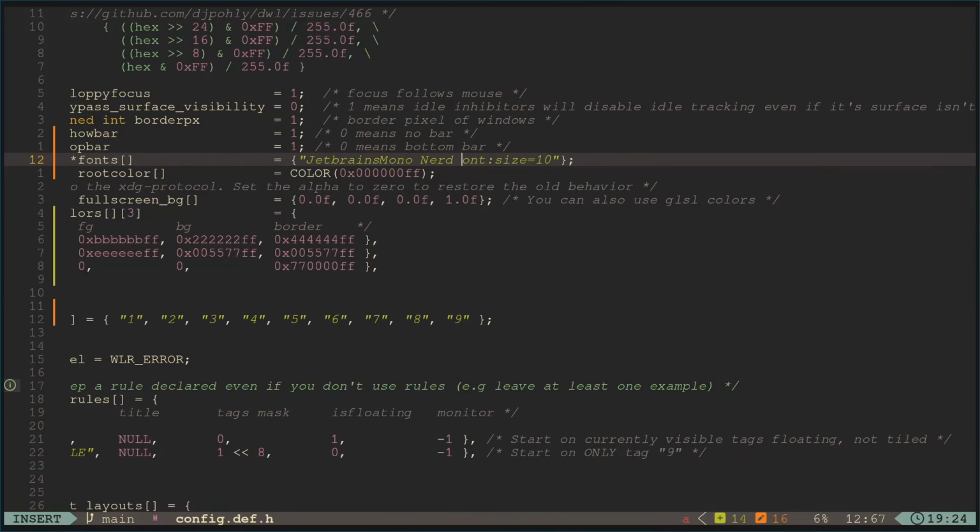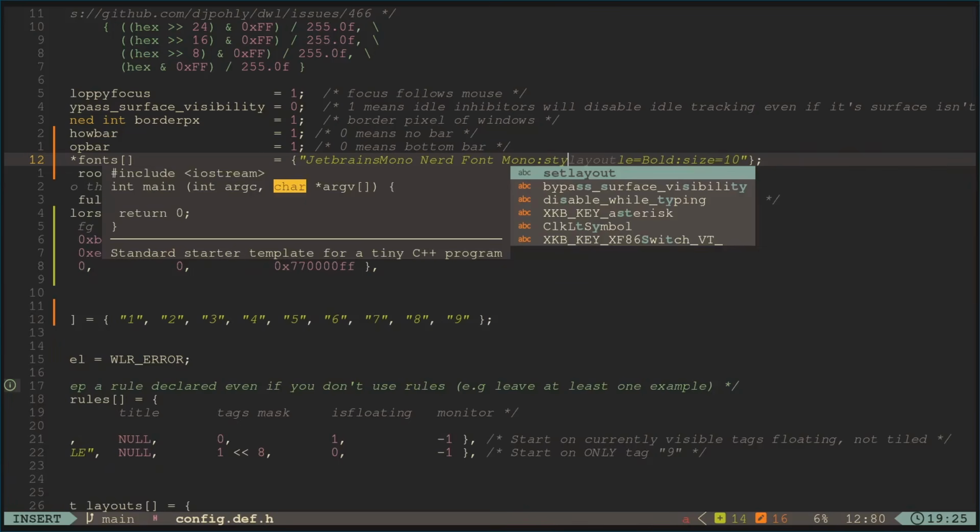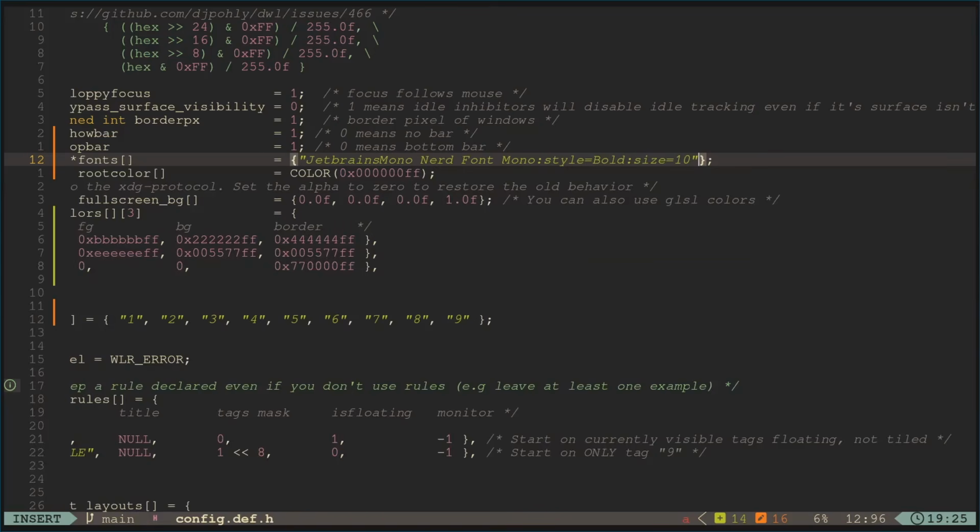I have to capitalize the F. There you go. Font, and then we need font and then mono again. Apparently, style is bold. So style equals bold. There you go. Size, and nope, I want 20. I want huge fonts. And then hit save.